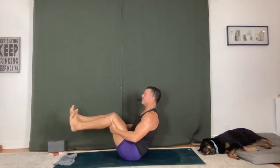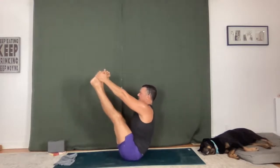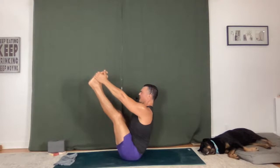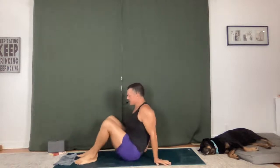Work the core. Chest up, shoulders back. Three more — hold it. For two. One. Stay. Bring your feet down. We'll move into seated half pigeon today — just a quick one on each side. I have to be somewhere so I can't do much longer. So we'll just do a quick hip opener.